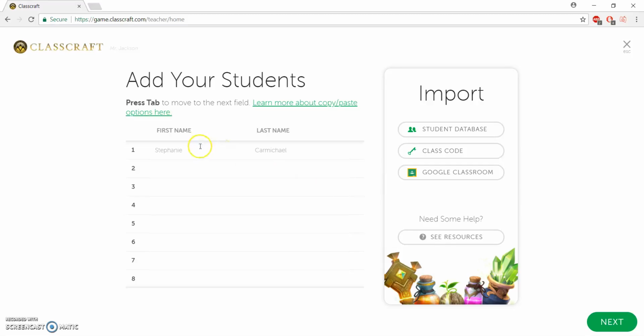So now this is where you would enter all of your students' names. So let's just put some people in. Sure, that's our class. And you can also import from databases that have your class in it as well.